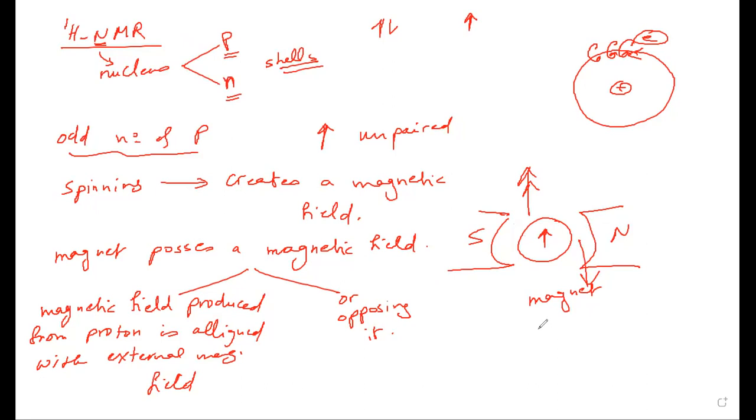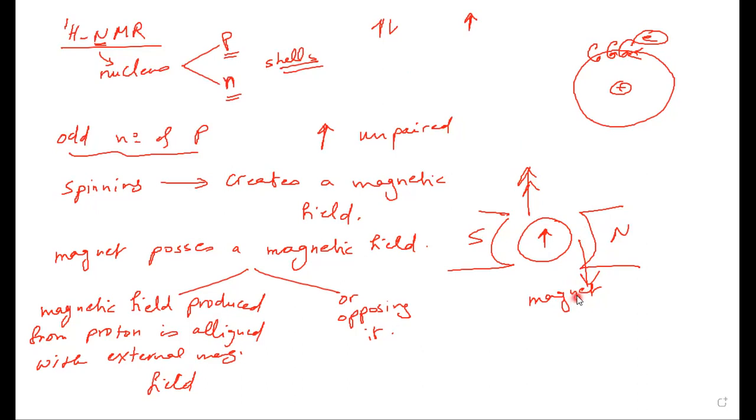Okay, Laura? Miss, shouldn't it be, if it aligns with it, shouldn't it be from left to right? I mean, right to left? I mean that we draw the arrows in this way means aligned with. And if we draw it in the opposite direction, it means it is opposing it. I know that the magnetic field passes from north to south here like that. But we represent aligned with in this direction, and we represent opposing it in the other direction.